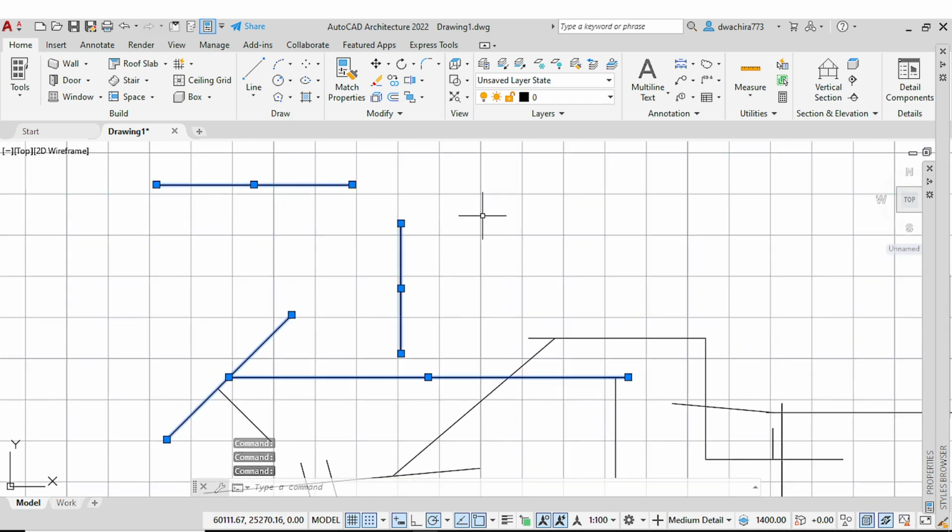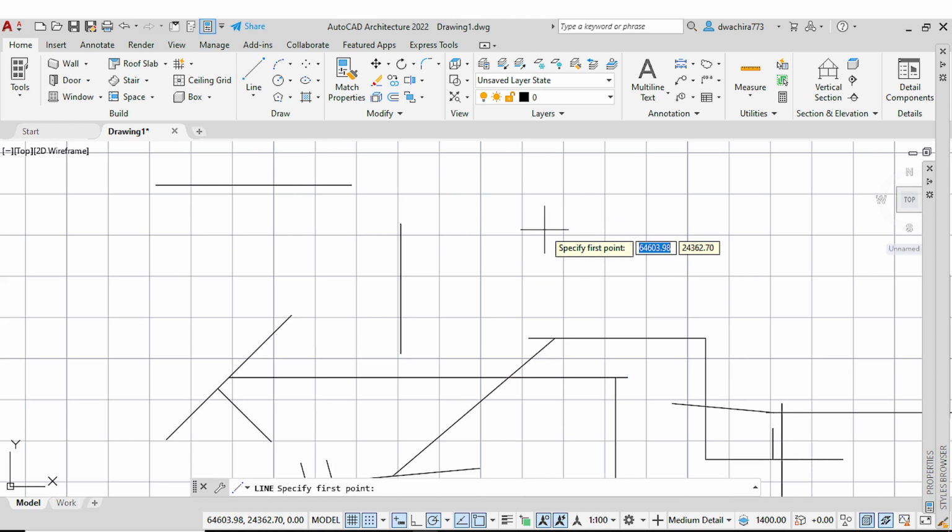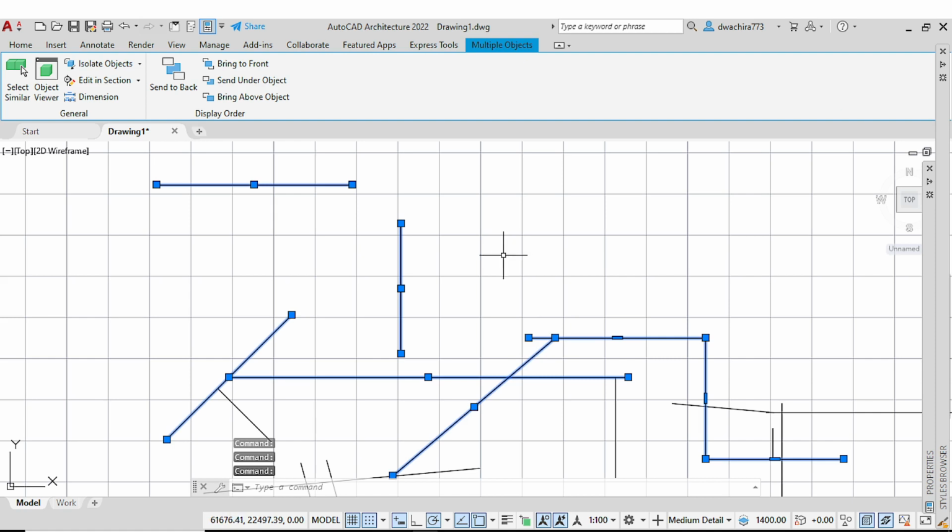Note the selection mode. Remember, we have the crosshair there. It is showing the crosshair with a square polygon at the center. That is the selection method. Remember, we also have the placement mode, where we don't have any square polygon at the center of the crosshair. With the selection mode, I've just pressed escape to move away from the object addition mode. So we have the crosshair with a square at the center, and you just need to click to add to the selection like that. So that is a single selection.